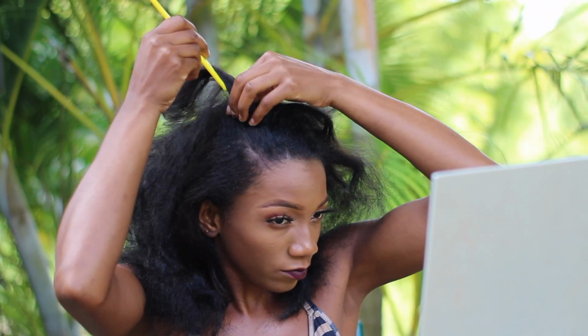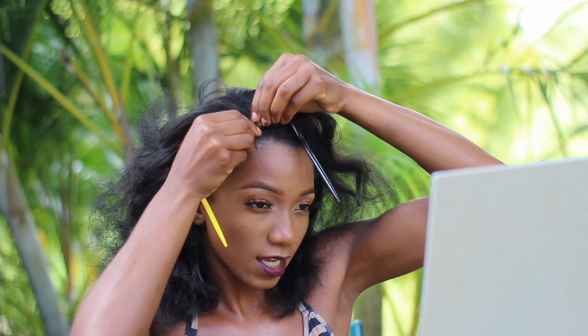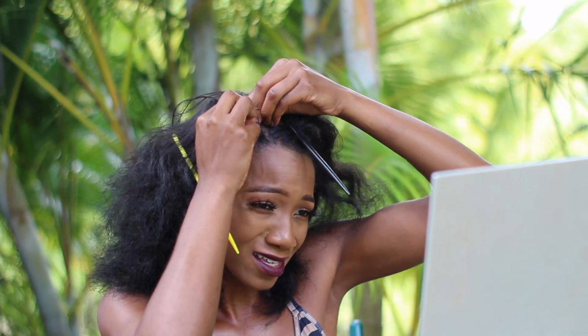And you can decide how big you want the cane roll. Okay, and then you're just going to want a cane roll. Literally, this hairstyle is super quick. Even doing the cane rolls and parting is super quick.